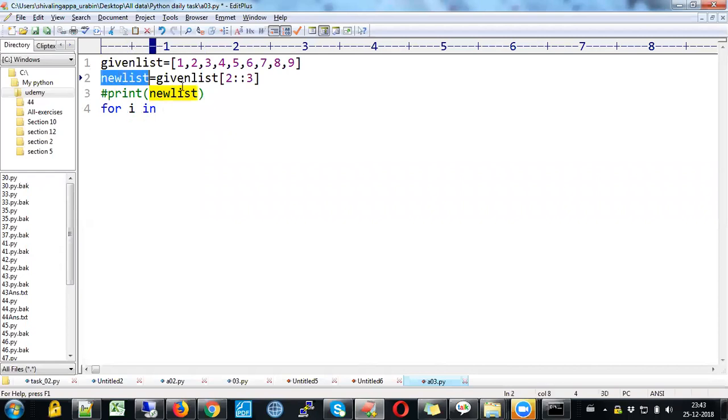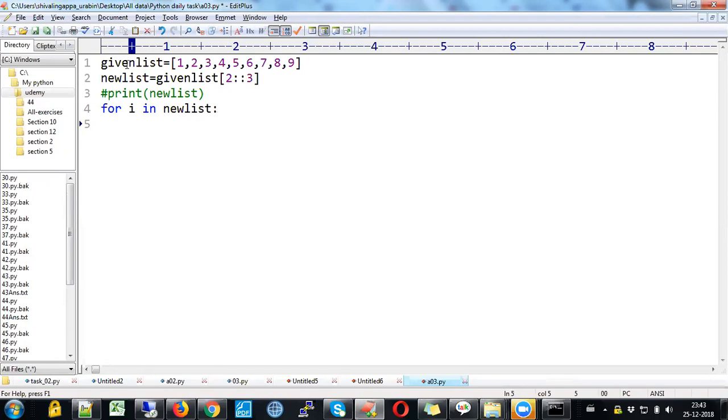Okay, and for the new list, get the index of every element and pop that element from the given list. Let me do that.